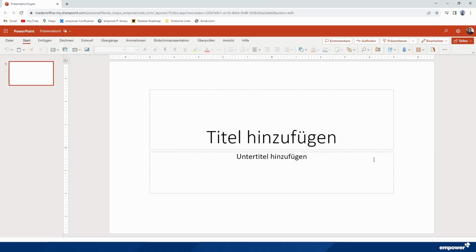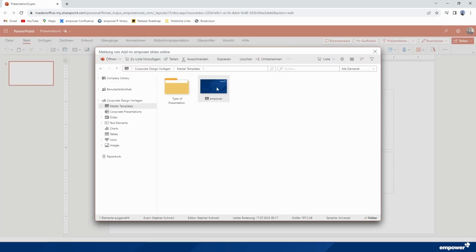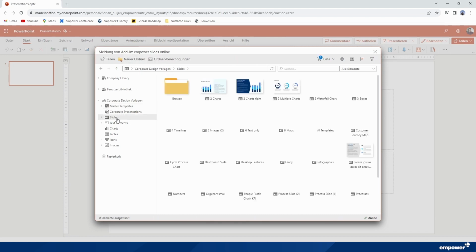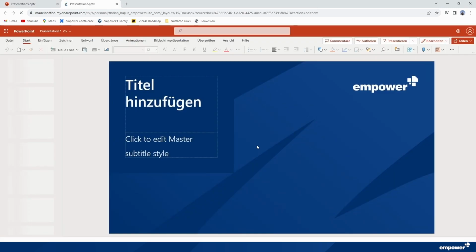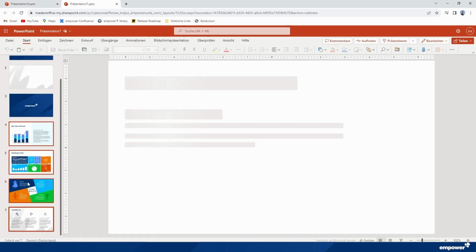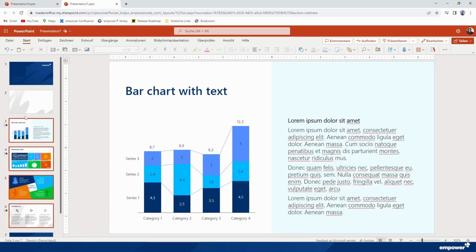In PowerPoint Online, presentations can also be easily and efficiently created with Empower. The library is seamlessly integrated here as well, offering current slide masters, slide templates, and design elements. Users can compile a selection of preferred content from the library and then open this compilation of desired elements in a new tab to complete the presentation here.